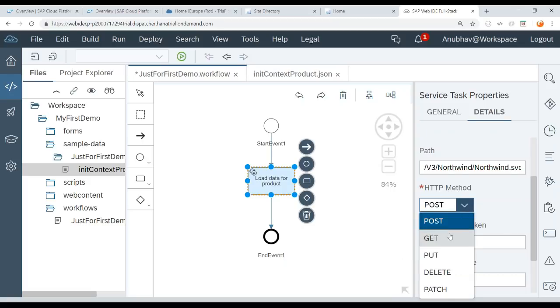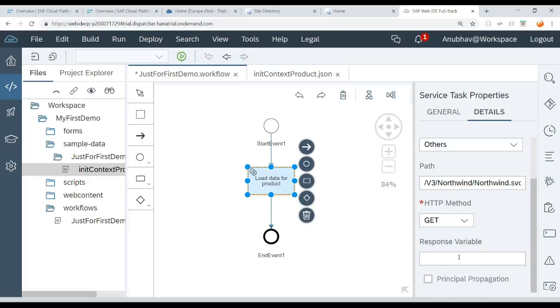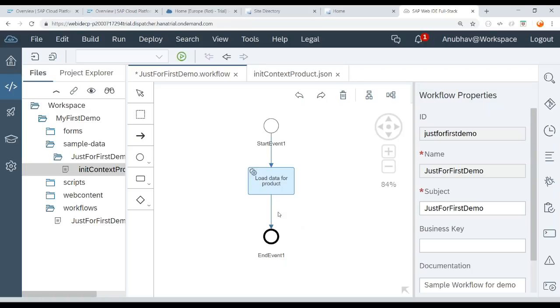Now it should be a GET call. We are making a GET call, and the response should be picked up again in context. Your workflow context should get the response. So I say again dollar curly braces context dot, and here maybe my product data. What will the system do? It will automatically create a product data variable for you in the workflow context, and there it will initialize all the data for you. Okay, that's it. Right now, very simple one-step process.